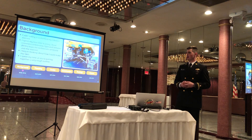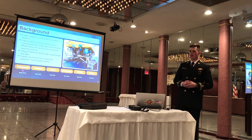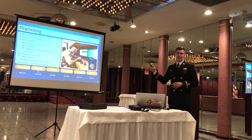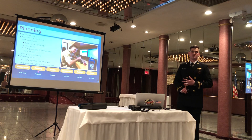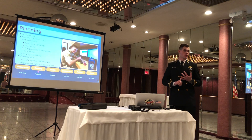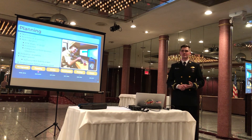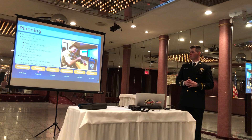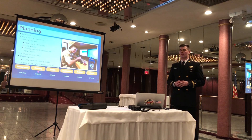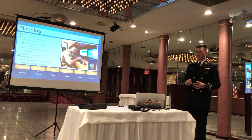Seeing these guys tear it apart and put it back together, I started thinking I've got all this free time — maybe I can design my own. I discovered while out at sea that we have 3D printers on campus, so I figured how can I put those to good use? I also looked at the hydrodynamics of the shape using computational fluid dynamics, and then considered buoyancy, power systems, and programming — Python, Arduino, and Linux as the operating system.